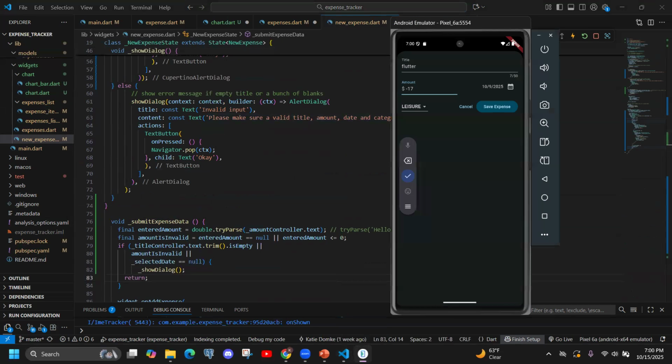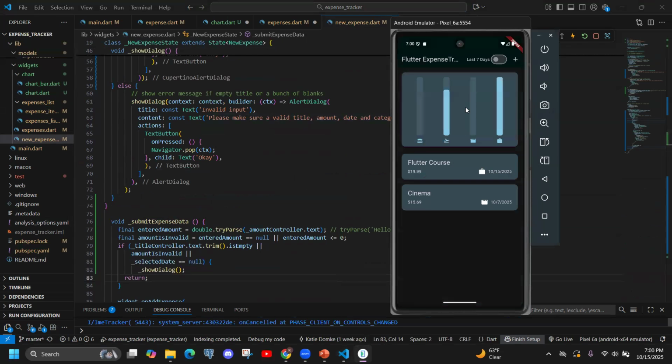Well, my upgrade's just stashed away and it's up here. It's cutting off the title of our app a little bit, which is unfortunate, but it's just a little toggle button. Right now we can see we have our two base expenses, and it's meant to show only the last 7 days, so it should get rid of cinema. If we had more expenses, it might show more variation, but for right now it just gets rid of our cinema expense.